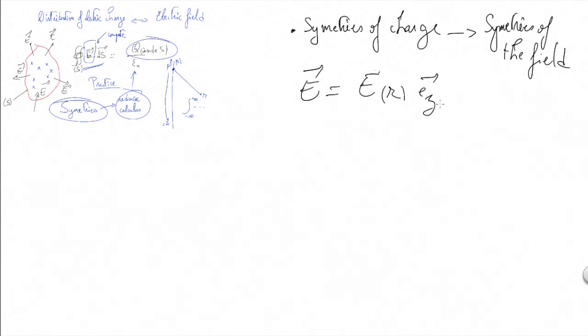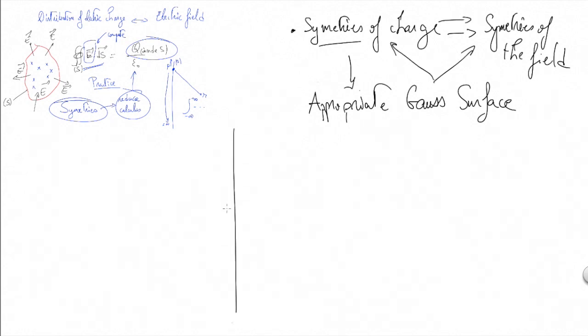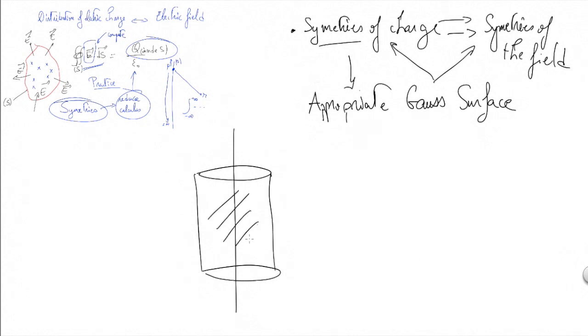When we know these symmetries, we choose an appropriate Gauss surface, which follows the symmetries of the field, and of course also the symmetries of the charge, as these are influencing the second. In the case of an infinite line, as the problem has a cylindric symmetry, an ideal Gauss surface would be a cylinder around the axis, because it offers the advantage of having a normal vector of the surface which is following the cylindric symmetry and following e_r, and another surface where n is simply orthogonal to e_r.